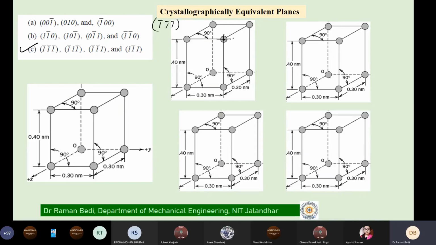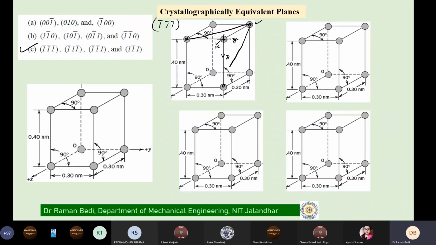This is the origin. So I say this is your x plus, y plus. This is your x plus. So you have -1 in y, -1 in x, located already, and then this is the z axis. So this is your minus z. So I have the minus z located here, -1 on z, and the plane is then located like this.